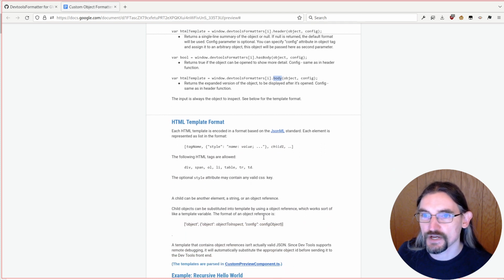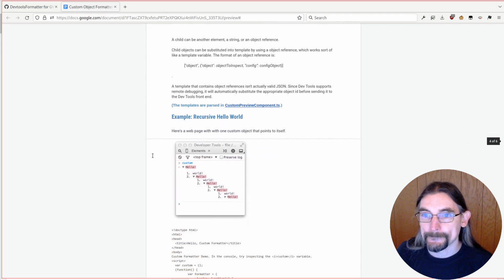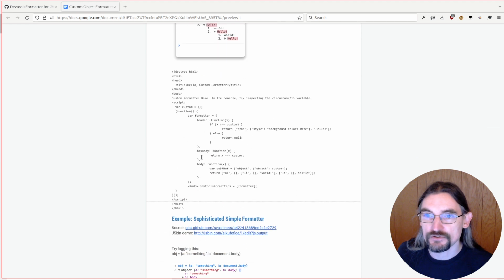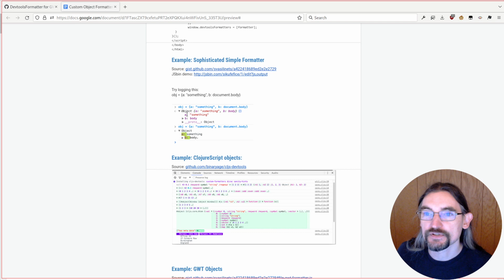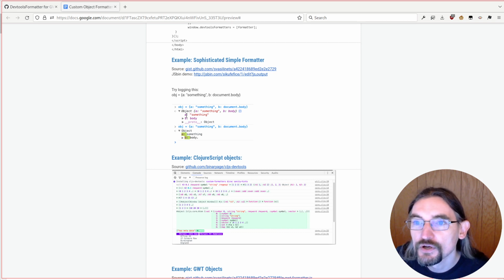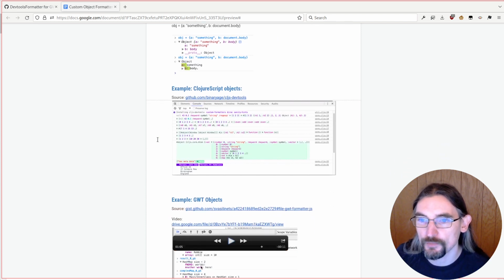And then I guess we've got a format here to say, hey, if you put a tag here and you put a style object here and child elements, it will unwrap it to produce some actual DOM elements in the debugger. And then they give some examples and say, here's how that would end up looking. And say, okay, this is the sample object we've got here, before and after the custom formatter is working.